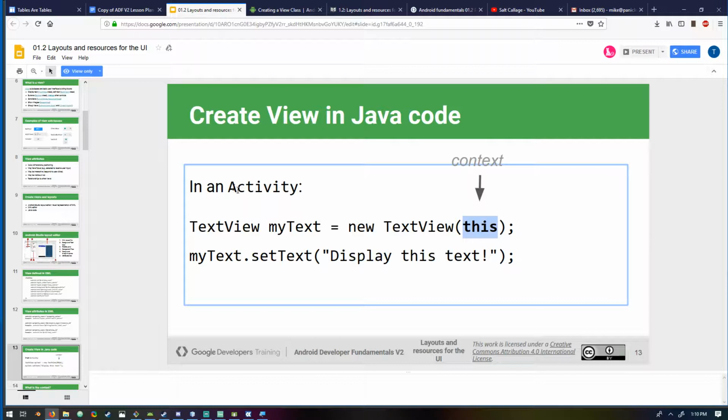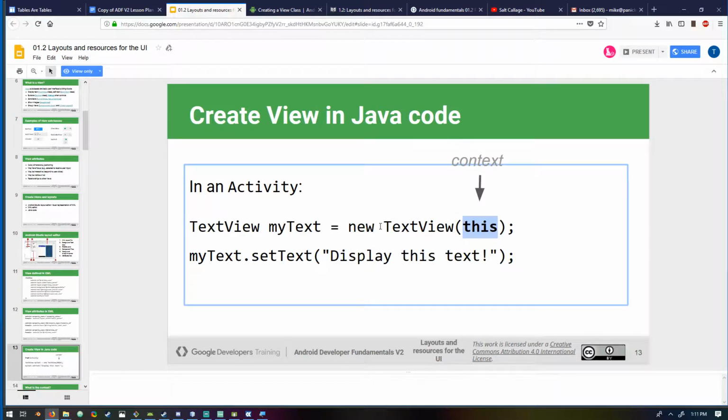So that's why they tell you they're in an activity, because when you're coding, you use the word this, it refers to whatever happens to be running at the time from within the context that you're in. So if you're coding in MainActivity.java, when you refer to this, we're talking about the activity itself, okay?